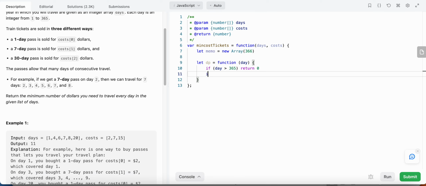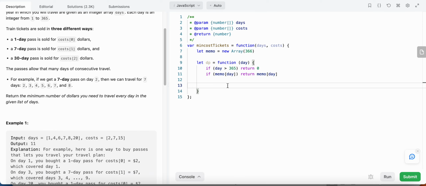Else we check if our memory already has that day, then we return the value without having to compute it again; else we have to compute.